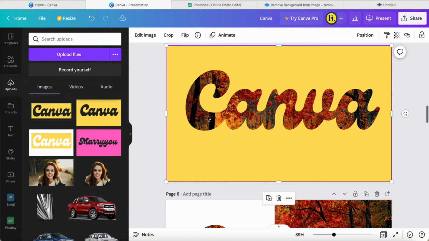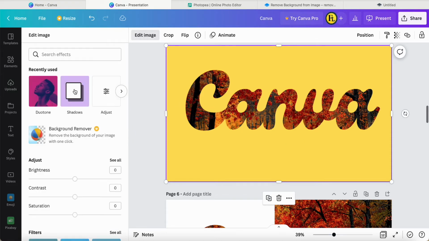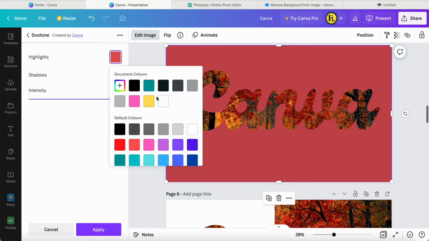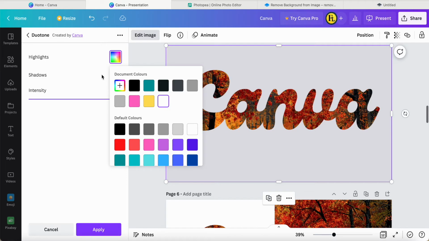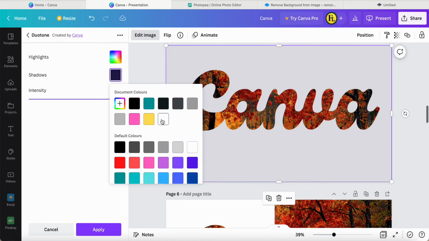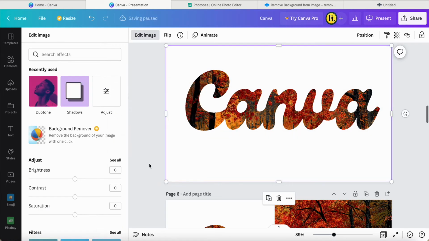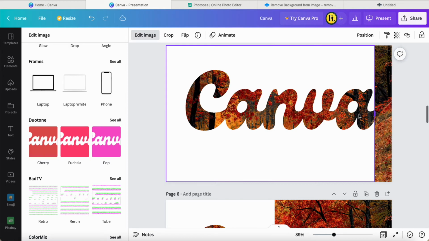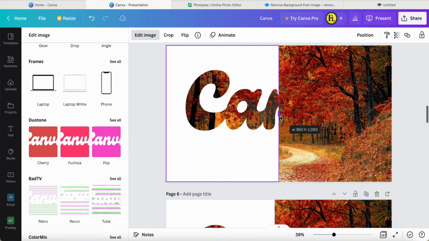Then before we click any photo or whatever, just click edit image, click here, choose one of them, select the both color, highlight the color, we change to white, shadow I also change to white, apply it. After this step, I just make this PNG become half.